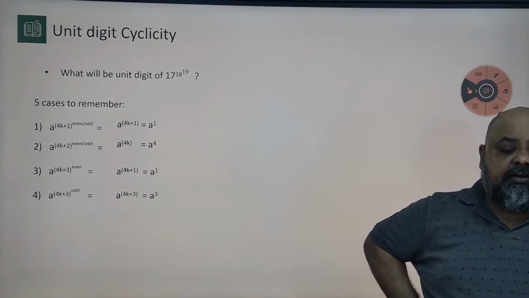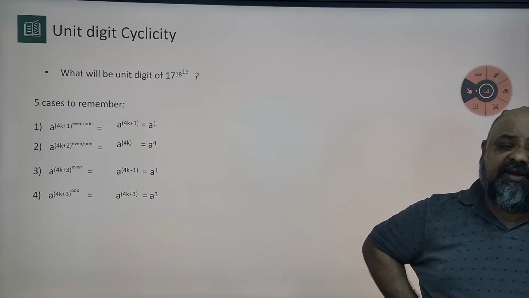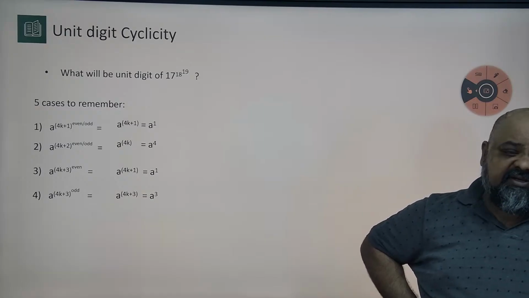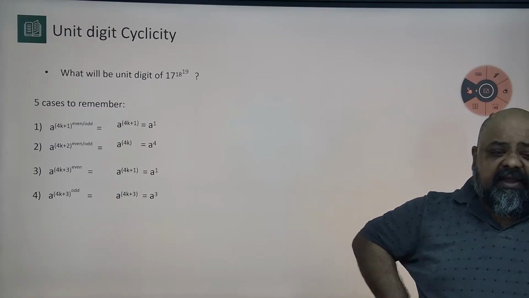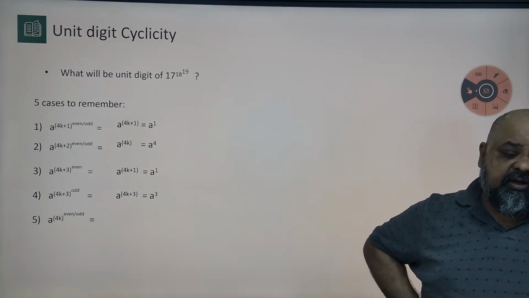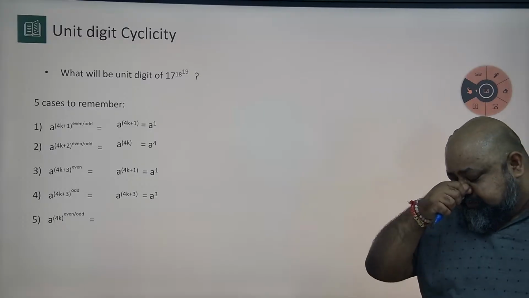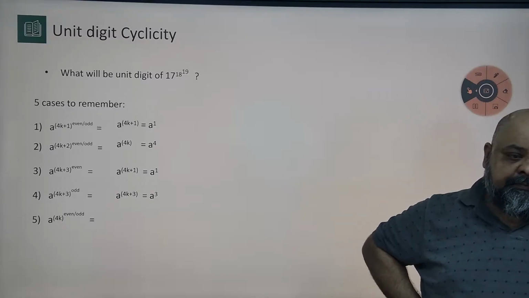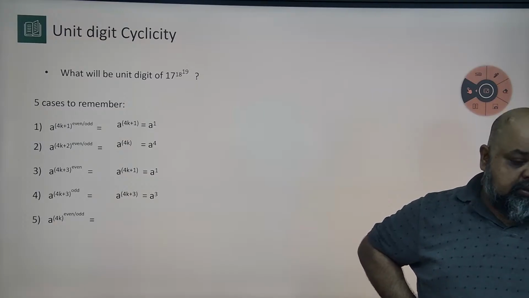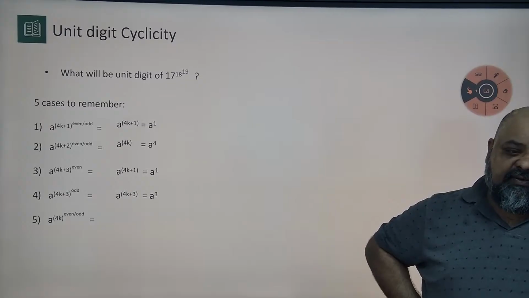Again, when you are trying to replicate this for yourself in the exam, I don't expect you to remember it and go in the exam. You just have to know what the principle is. There, you just write a small number and check for yourself what is happening. A raised to power 4k raised to power even or odd, if you can just assume small numbers and tell me what will this be equivalent to. Will this be a raised to power 1, 2, 3 or 4? Just think of small numbers, divide by 4 and see what is happening.